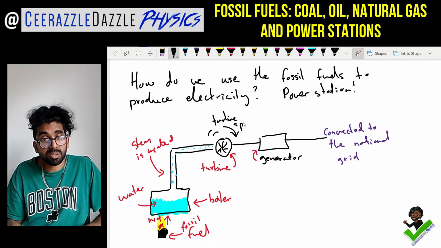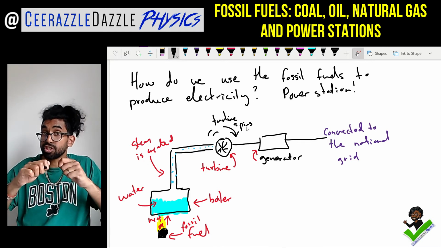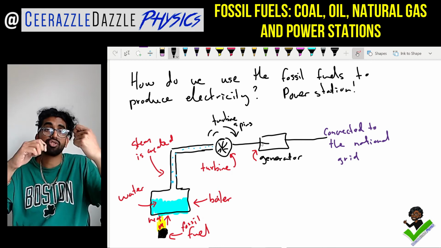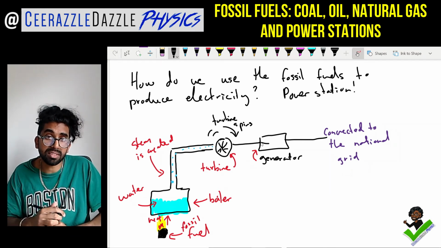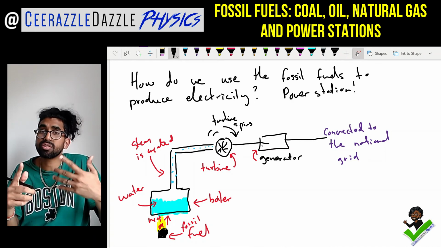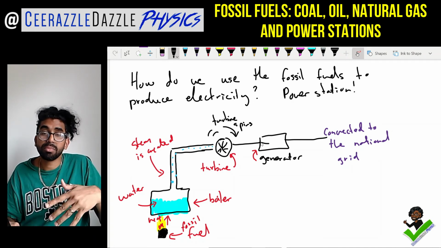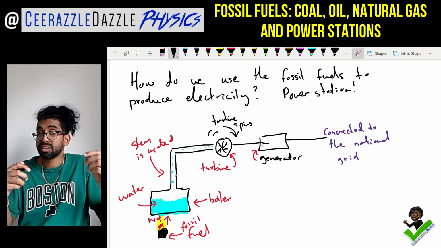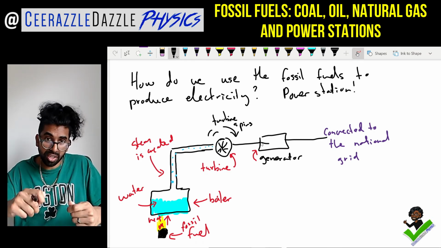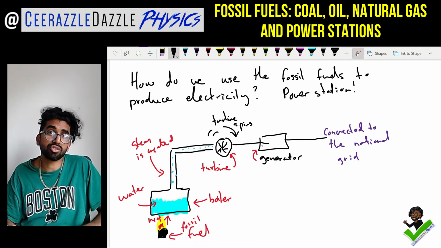And as the turbine spins, guys, the turbine is connected to the generator, and inside the generator, what happens is the electricity is created using magnets. There is another video later on we can look at in which I talk about the creation of electricity using magnets, but for now, all you've got to know is that the turbine is connected to the generator, and as the turbine spins, the generator also turns, creating electricity.